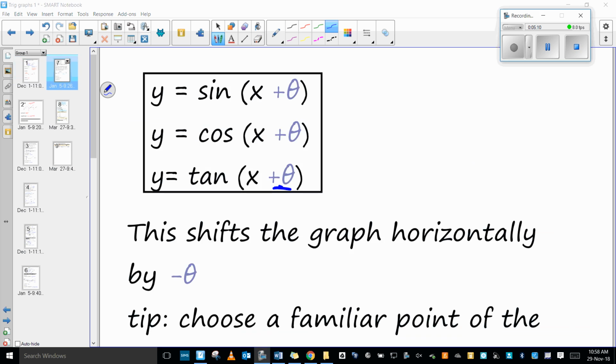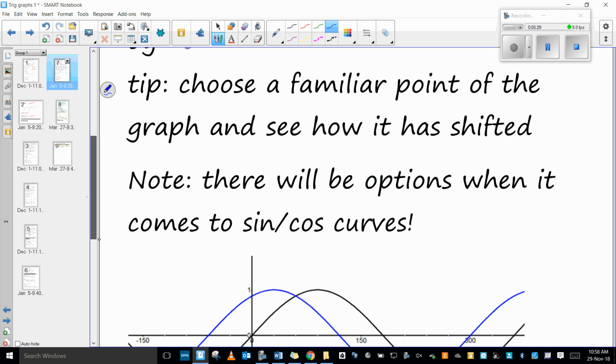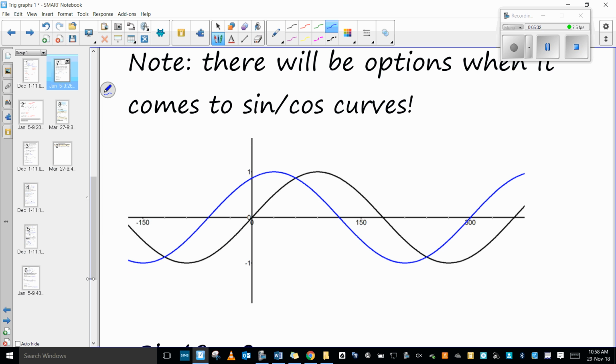All right, so it's going to shift it, and as we talked about before, if it's a plus value here, it's actually going to shift it to the left by that number of units, and if this was negative, it would shift it right. Remember, it's always going to the opposite direction. So here, we need to identify if it's a sine or cos. The black one here was which one? Sine. Okay, so we're going to base this one on the sine x.